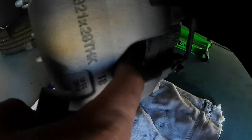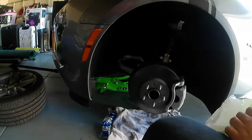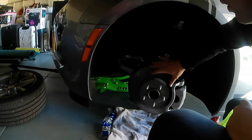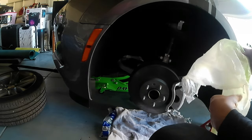So this doesn't get paint, guys, because we need to protect this and this. Okay, so let me go with. Okay, guys, so the next step is going to be covering this. We're gonna cover all this, so we only paint the brake caliper.